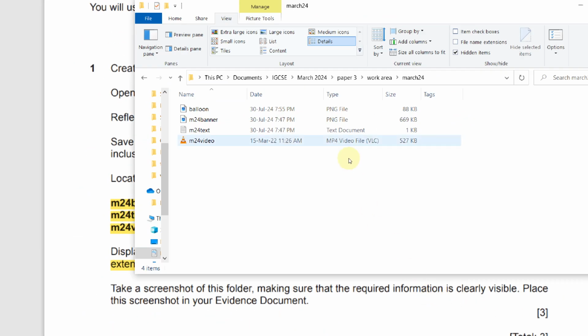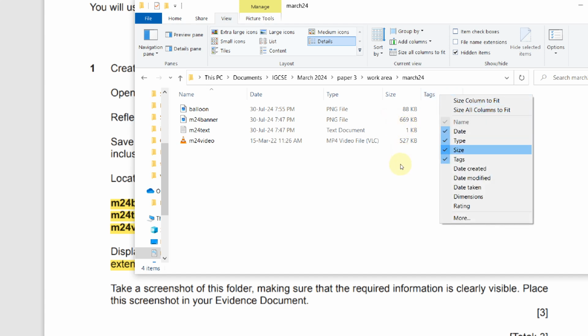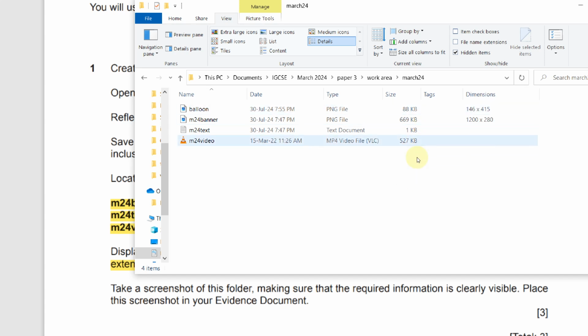Okay, image dimensions. This is not specified here, so how can you do it if it's not specified here? You can choose any tab here and right click, and then here you have things in the quick menu, because I practiced that. I have, for example, here dimensions. This is the sizes for the image. Okay, great, we have dimensions.